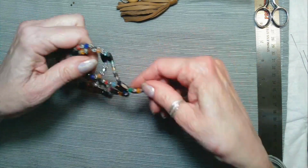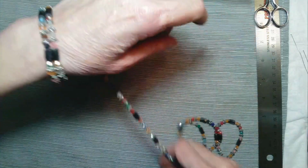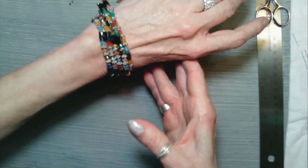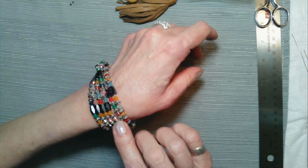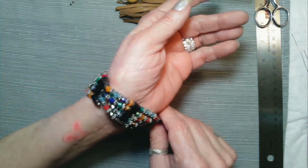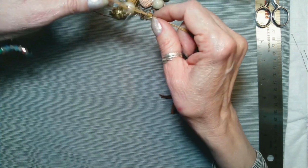But now this would be, if I could do it. Let's see. You could do something like this, possibly. This would be one of those stack bracelets, or you could use it as a necklace. Now that would be fun. Very nice. Pretty colors. Blues and black and green and red and rose and clear and teal colored beads. One size fits all. There you go. That's right. One size fits all. I'm not going to worry about taking it off right now. Took enough time putting it on.